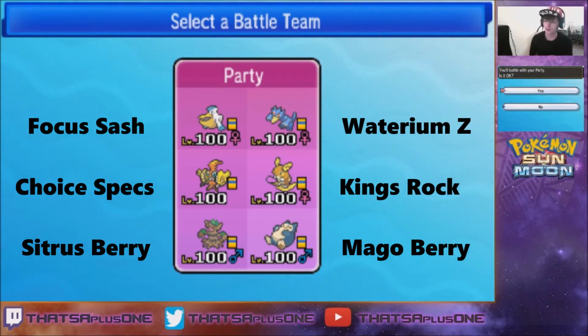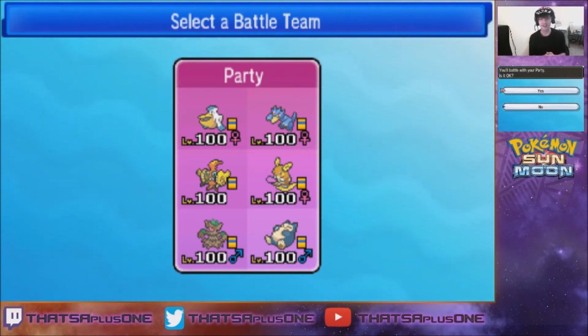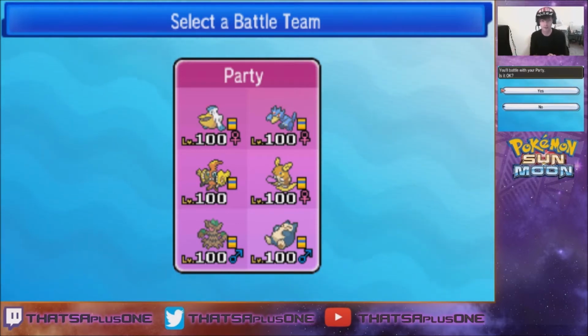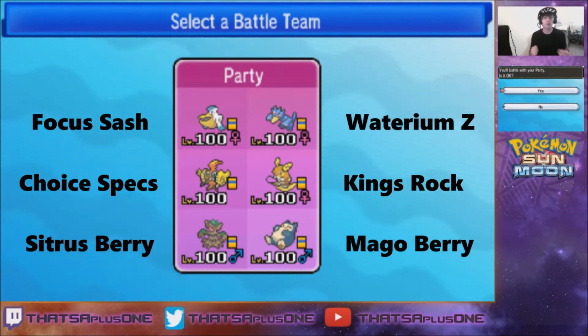But there's another little combo in there. So Trevenant's moveset is going to be Protect, Trick Room, Horn Leech, and then the last move is actually Imprison. So what I can do is go Koko Trevenant, or Pelipper Trevenant, or Raichu Trevenant, or in niche scenarios, Golduck Trevenant. And I can just go, alright, I'm going to KO one of their things that can check my Trevenant, like let's say an Arcanine for example. And then I'm just going to Imprison your Trick Room.